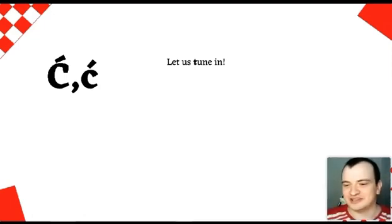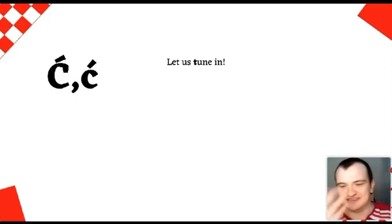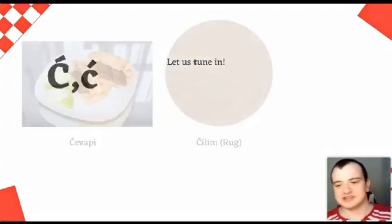It doesn't matter. Croatia, Bosnia and Herzegovina, and Serbia all have the exact same alphabet, and they all read basically exactly the same. Well, with different accents. But yeah, Croatians, Bosnians, Serbians, exactly the same alphabet. They have a hard ch and a soft ch. So this applies to Bosnian and Serbian at the same time. And let's take a look at some examples here.